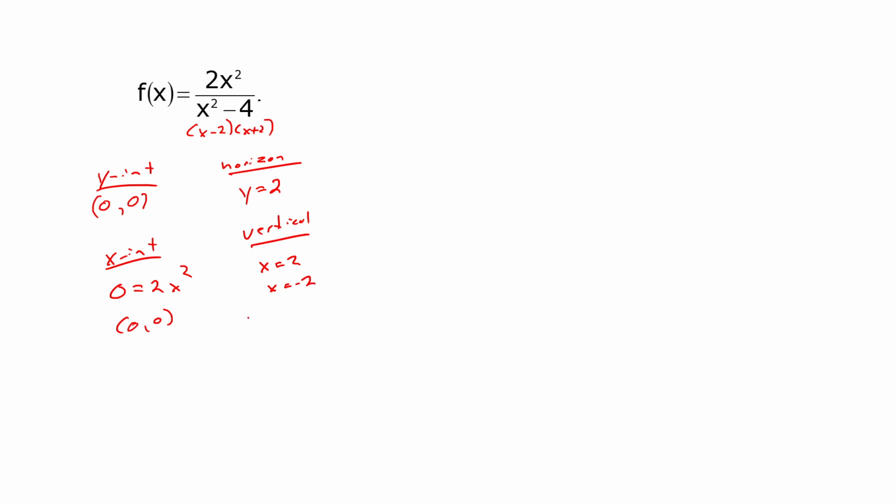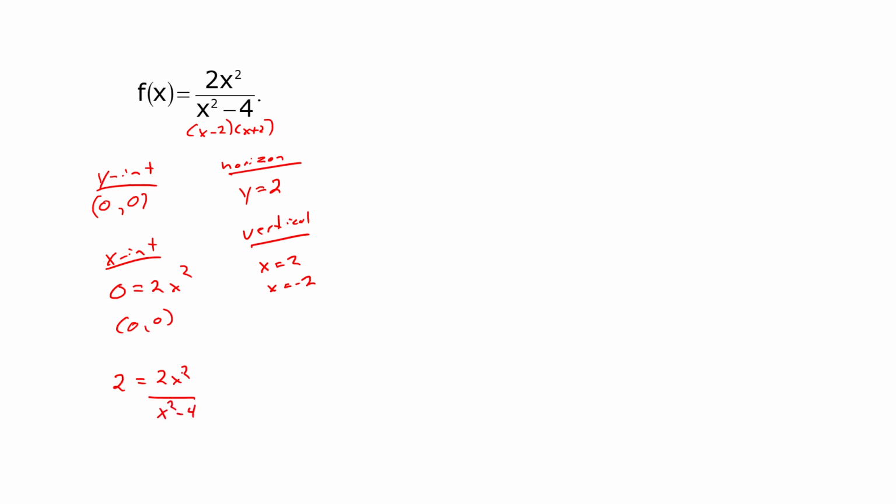Alright, now we're going to add one more piece to this puzzle. We want to know if our equation here ever crosses that horizontal asymptote. And it's going to be a useful bit of information. So what we're going to do is this. The horizontal asymptote is when y is 2. So I'm going to put 2 in here for y. And I'm going to see if there's a value of x that can make this true.